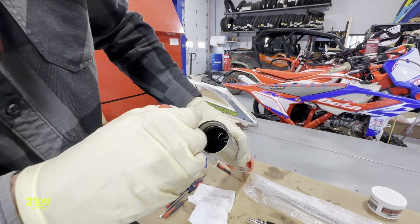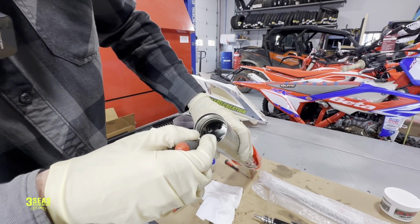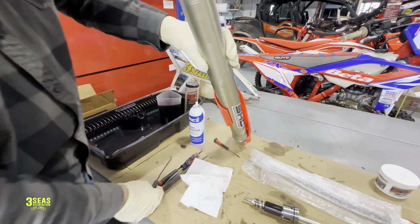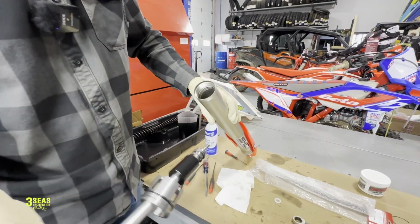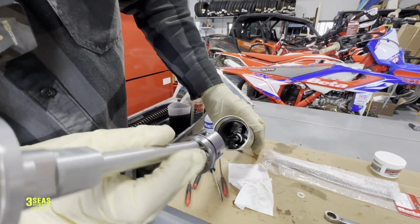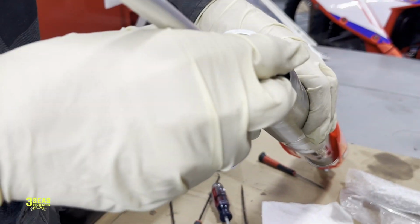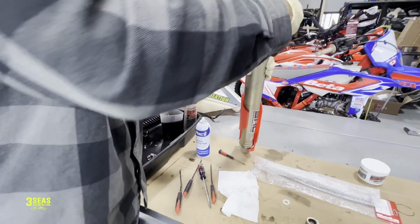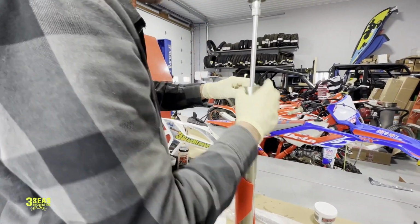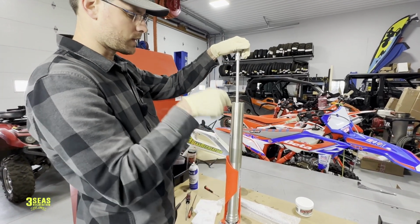So if I take my nice pick tool here, there it is. It's sitting nice and flat down in there. Oh yeah, good. That's nice. And then we're gonna take this, and that center rod has to push right in the middle down there. So that center rod is right in the middle like it should be. I can set all this right back down in there. We have to guide this into the lower fork tube. This way isn't quite so stressful because I'm not trying to pick tool the E-clip out. We're just trying to put it back down in.